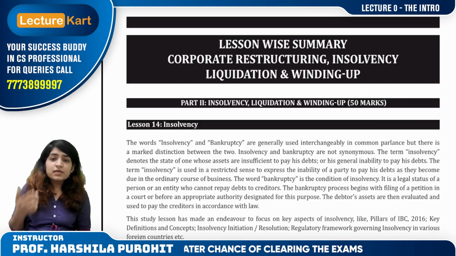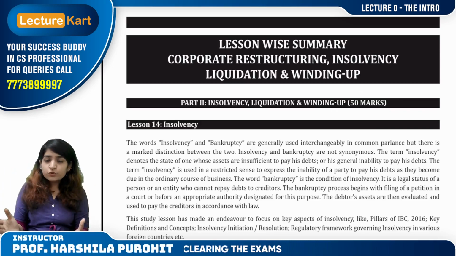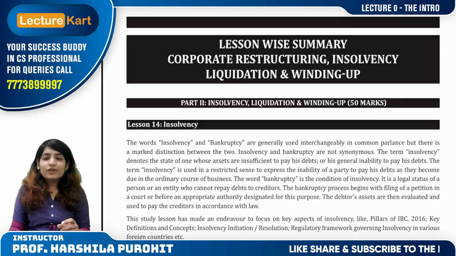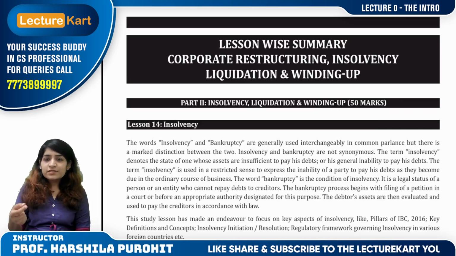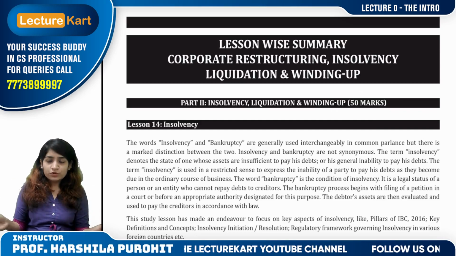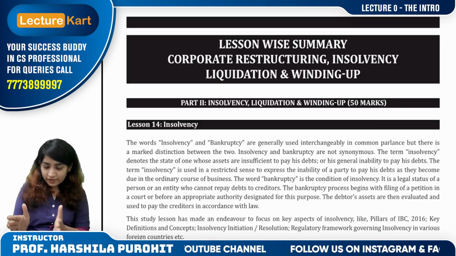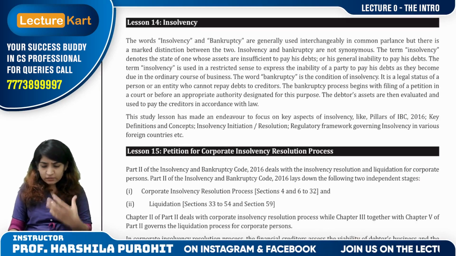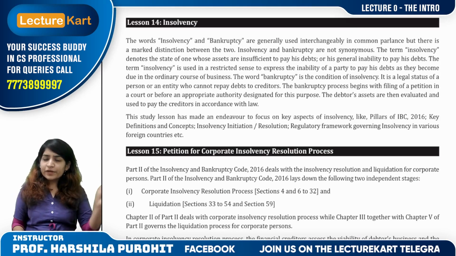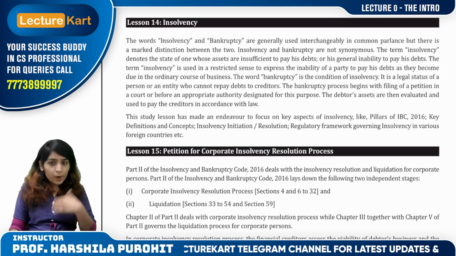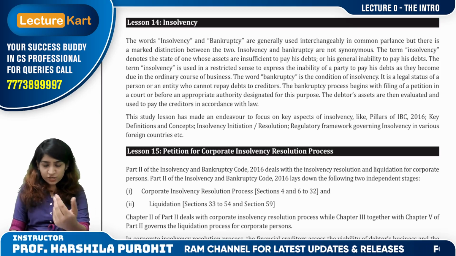The bad part is that because it is so linked together individually and together, you may have a problem with leaving out chapters in this one. Okay, so you can't just leave out chapters, because then what happens in a chain? If one link is broken, the entire chain is broken, right? So you have to pay attention to that in at least part 2. So lesson 14, insolvency. I think we might have studied a little bit in CS Executive what is the difference between insolvency, liquidation and winding up, but we are going to revise that a little bit in this chapter as well.